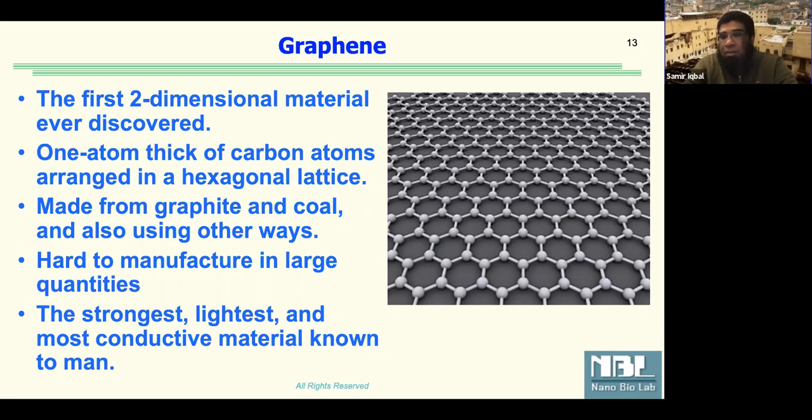We say lattice, so it's kind of a crystalline material because it repeats over and over. And this is nothing but our graphite pencil, right? So we all use graphite pencil. It's black, right? But graphite is a bunch of graphene sheets. The beauty is to get one layer of those carbon, and that's called graphene, right? It's hard to manufacture, and it's hard to manufacture at large scale as well.